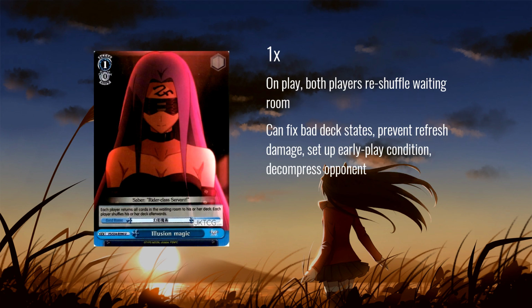Last level 1 card is the Illusion Magic Event. Very straightforward. It refreshes everyone's deck. This gets us out of bad deck states. This can potentially stick our opponent in a bad deck state, especially if they just triggered a couple of times. We have the opportunity to refresh their deck without those. This can help hit our opponent hard and stick damage in the midgame.